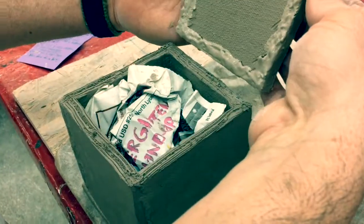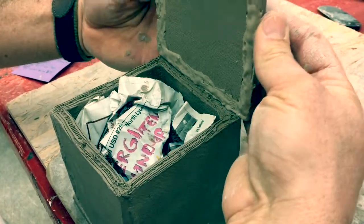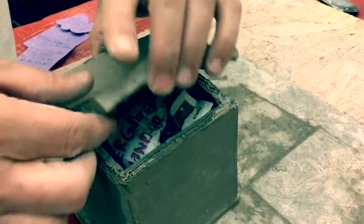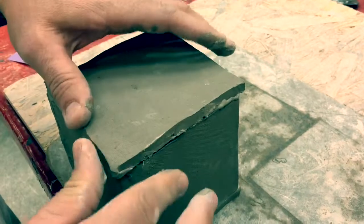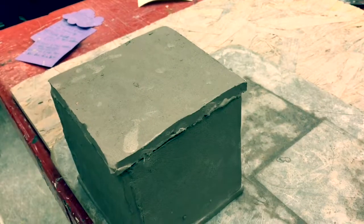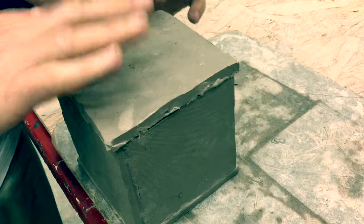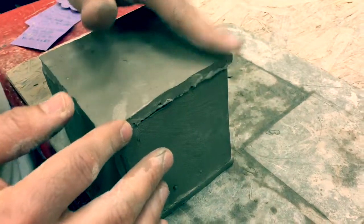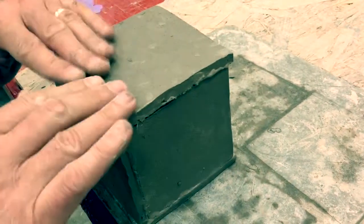Okay, so now I'm ready to close the cube, and the newspaper is inside, and I got it wrong. I'm gonna flip it. There we go. I've cut a little extra so that it's gonna hang off over the edge, and so I can clean it up later. That'll be another video, but right now I'm gonna press lightly so the seal happens, the joint happens, and then I'm gonna let it rest for a few minutes so it sticks.